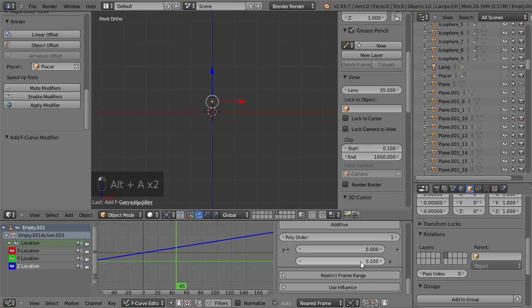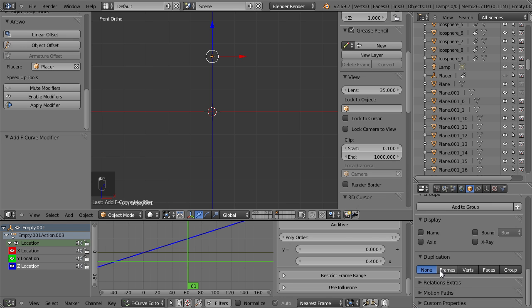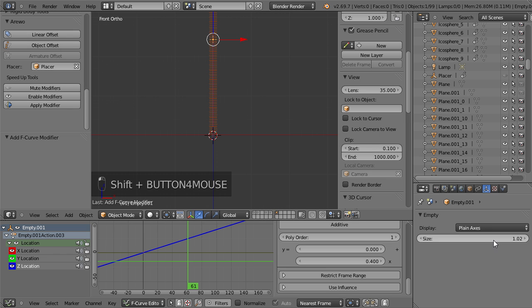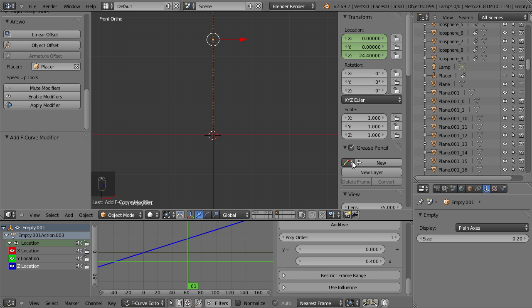Okay, this is too slow. Oh, that should about do it. I can always double check with my dupli frames. And dimensions, I'll put them to 0.2. It's important. You saw what happens when I animate the scale and put inherit scale in there, which means if you don't want to change anything, leave the scale at 1,1,1 or animate it. For the visual representation, choose to shrink the size, not the scale. Okay, so now scale 0.2, and this is 0.4. 0.2 is the radius, so it's 0.4 in dimensions. So that makes perfect sense.